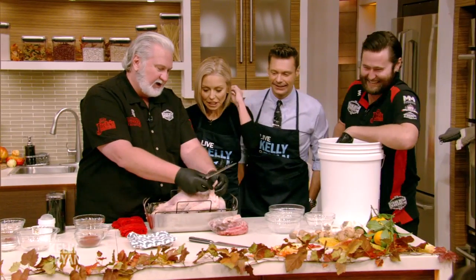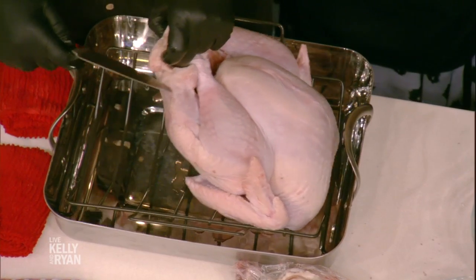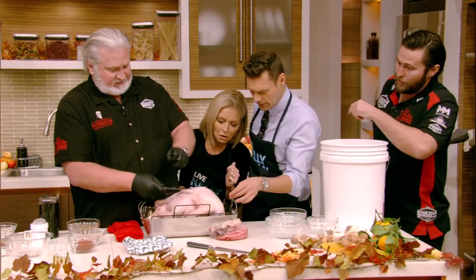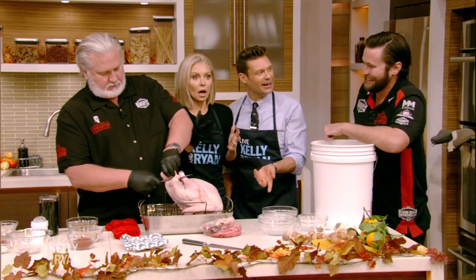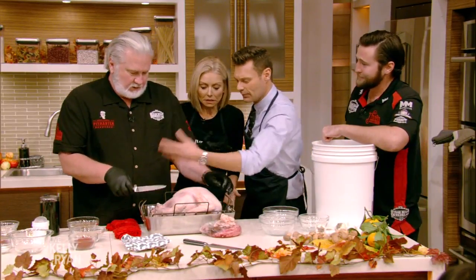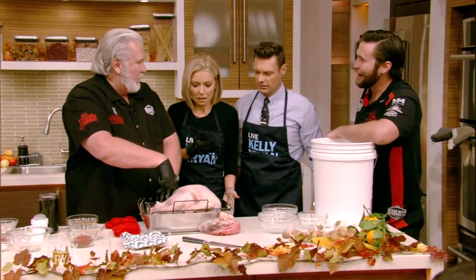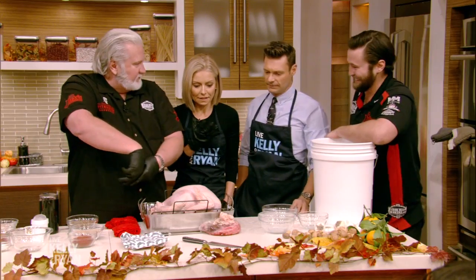But you wanna make sure you check your pin feathers, make sure they're all off. Make sure right here you've got his little rear end. You want to cut that off. We don't want to eat that. Is that the back? No, this is the poop hole right here. We got to cut that out. I didn't even know to cut that out. I always thought that was the head, but it's not. No, the head's up here where the breast is. This is the opposite end.